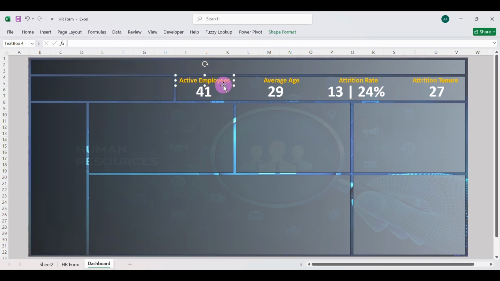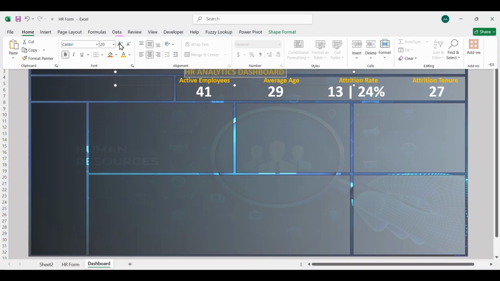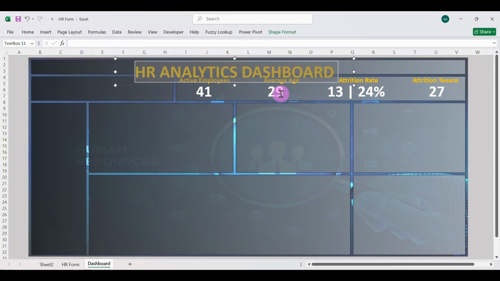Okay, so now let's copy this and we go and put the title of our dashboard. So we are going to call this dashboard HR Analytics Dashboard. Okay, so let's highlight everything. We go and increase the size to maybe 40. I think it's okay like this.